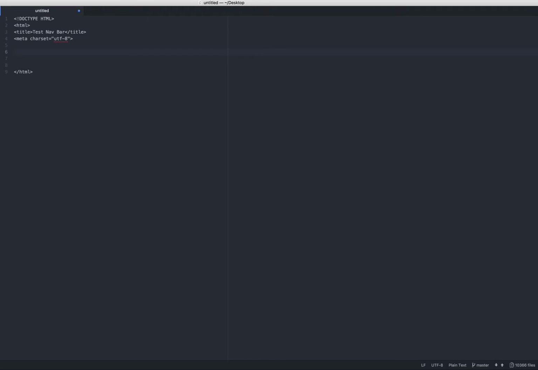So next, see, getting ahead of myself. So after the HTML opening tag, we're going to open the head tag, and then down here we're going to close it. I sometimes leave a few extra spaces up here just to remind myself that that's the head, and in case I have to add anything else to that.